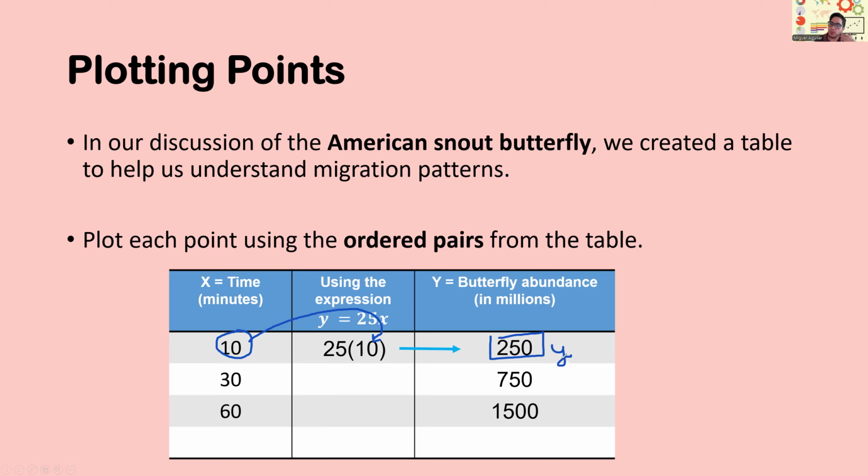Okay, so this whole class, this whole algebra thing really revolves around understanding that we're going to take some numbers that we're going to call x values, plug them into some equation. Right now, we're going to stay with simple linear equations, and then we're going to get out y values or output values, okay? And we're going to do that over and over and over again, which is why I need you guys to become best friends with your calculators, okay? Because you could do these calculations. They're simple. 25 times 30 is 750. 60 times 25 is 1500, okay?